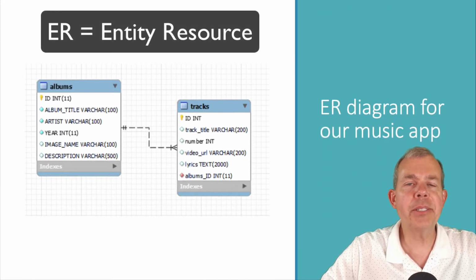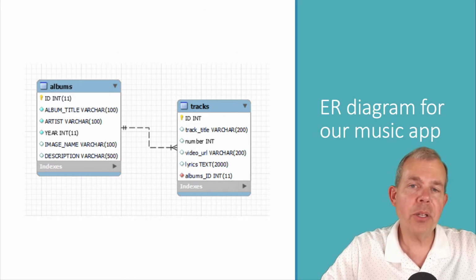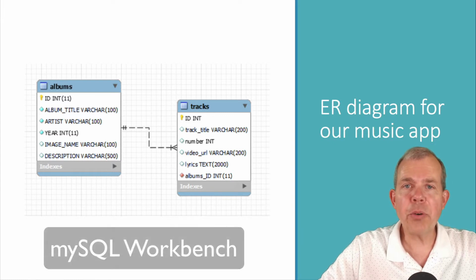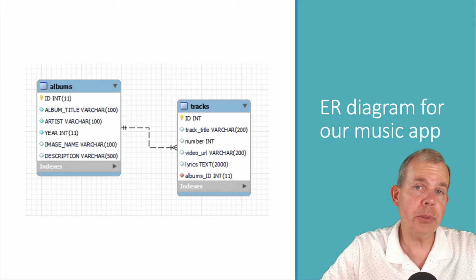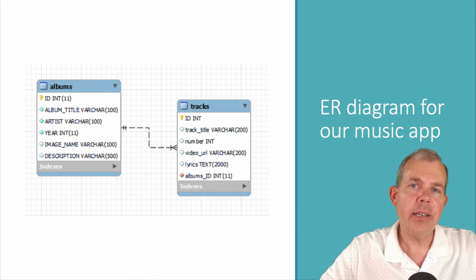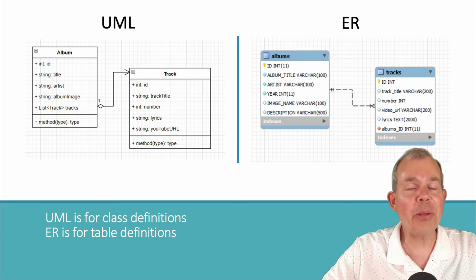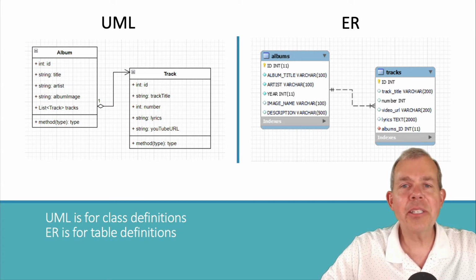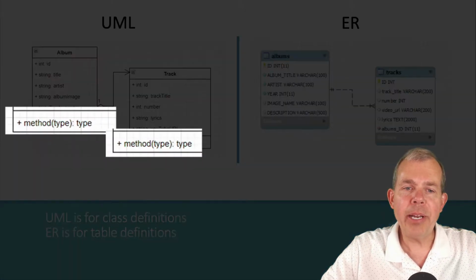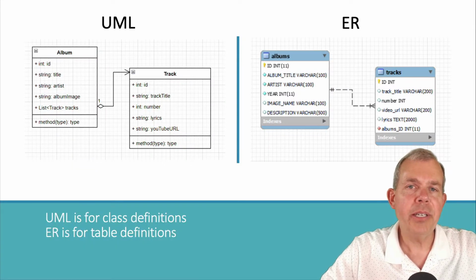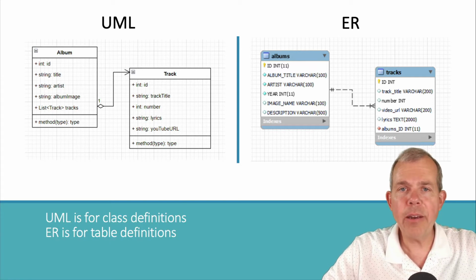There's another diagram. This is called an ER diagram, or an entity relationship diagram. And this should look familiar too, because we built this directly out of the MySQL Workbench tool. You can see that there are two tables joined by a foreign key. Now, you're supposed to see that these are very closely related in this case. This isn't always the case. Sometimes Java classes or C# classes have a lot more methods and properties in them. The bottom line here where it says method, I've pretty much ignored because we're just using these classes to hold data. So UML is on the left, ER is on the right.